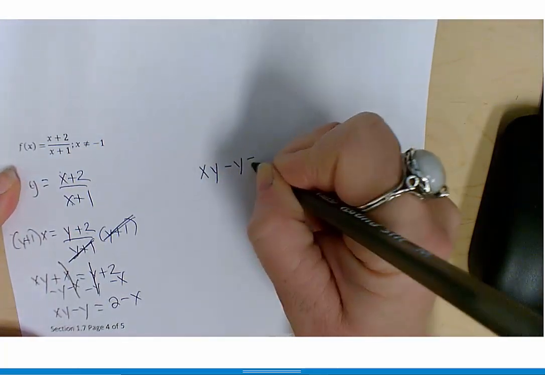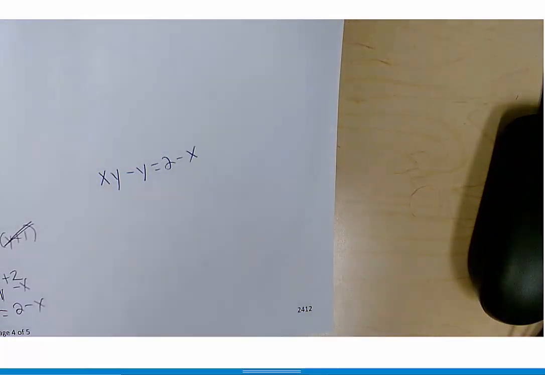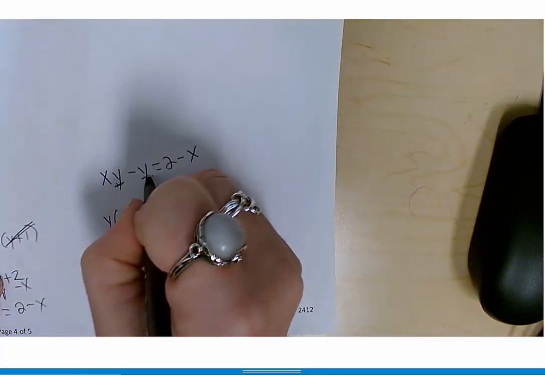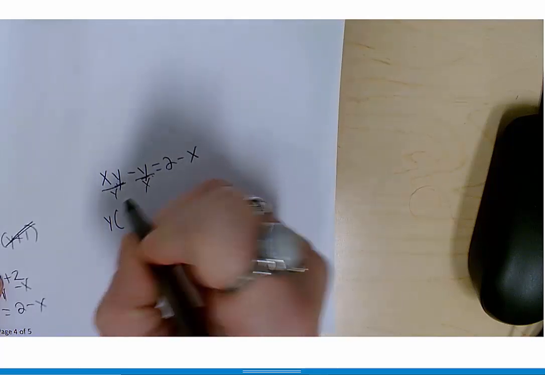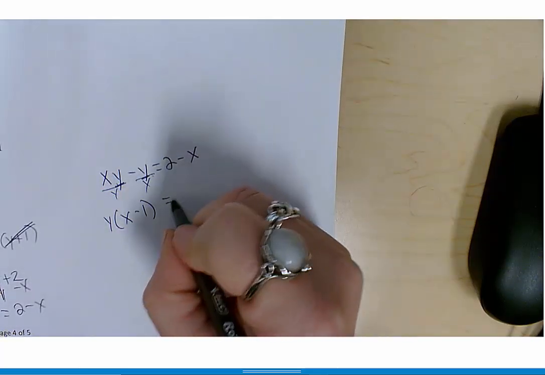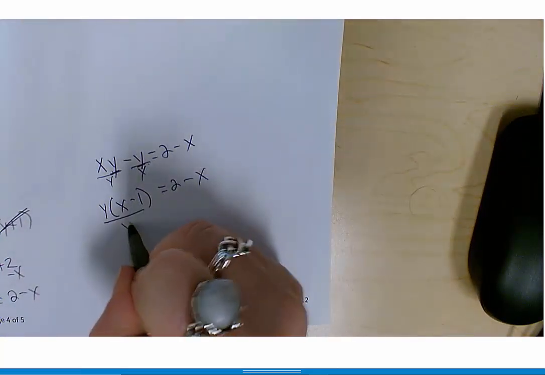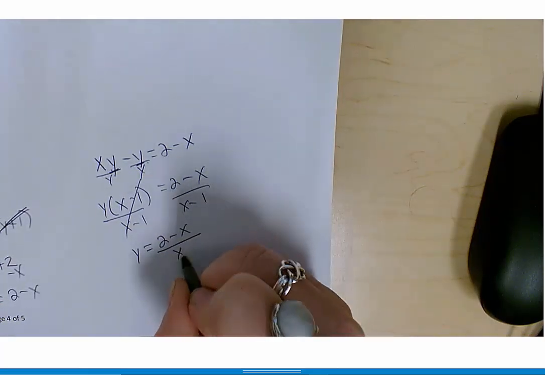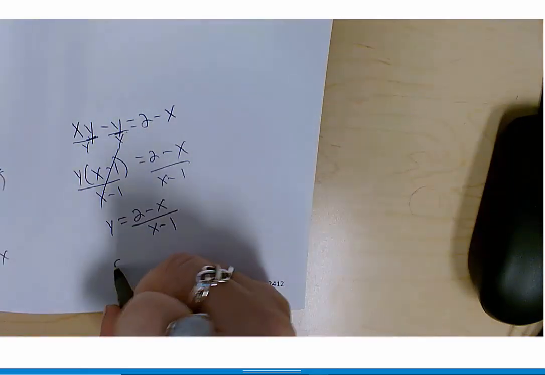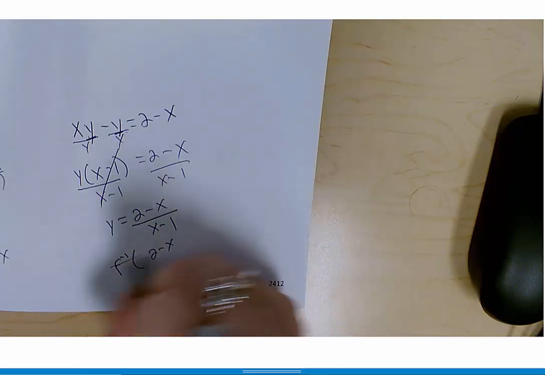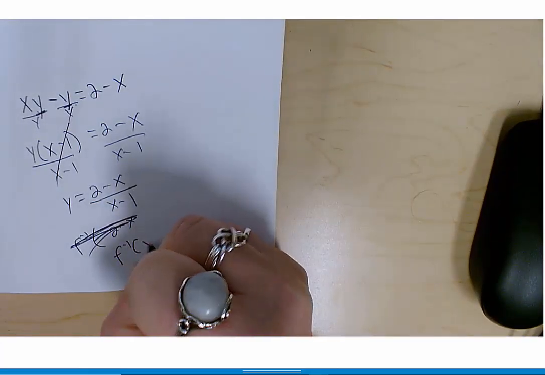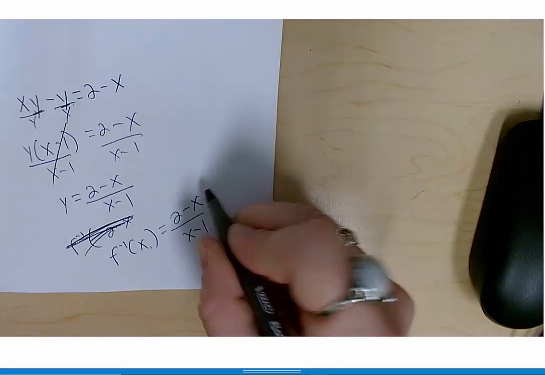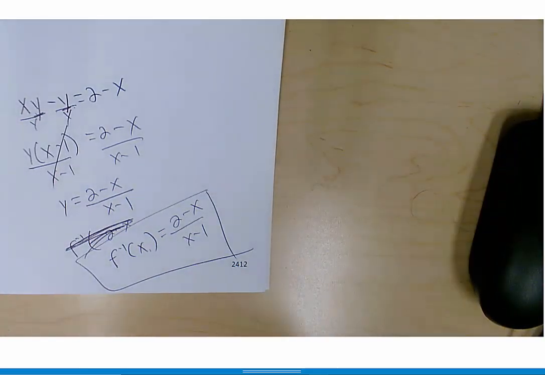I'm just going to rewrite that here so I have a little bit more room to write. We are solving for y, so our next step is to factor out that y from the left-hand side. Again, we have a y as our GCF. Pull it out to get y times x minus 1 is equal to 2 minus x. Divide out by that x minus 1 on each side, and y is equal to 2 minus x over x minus 1. Plug in that inverse function notation. F inverse of x is equal to 2 minus x over x minus 1 as our function here.